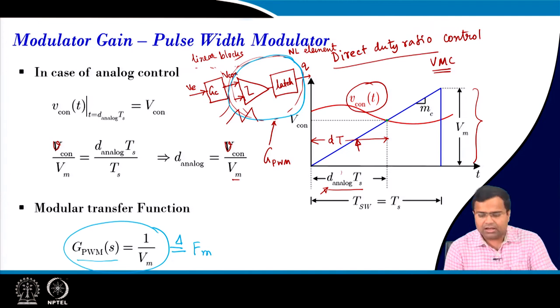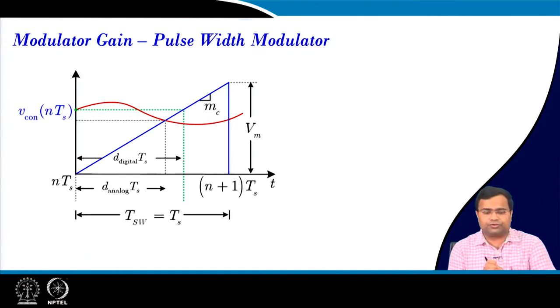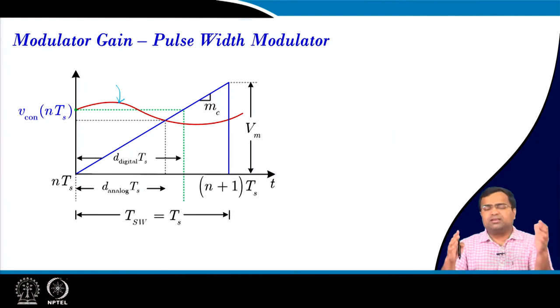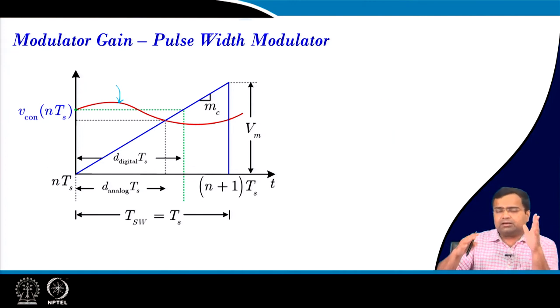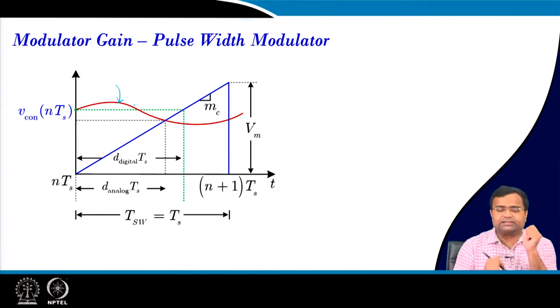This is well known, and we have discussed it earlier. Now we are going for digital control. In analog control, we allow this red signal, which is a control voltage, to swing, because it changes with respect to the output voltage, which is a time varying signal. And since there is no sampling, it is an analog signal. So, if the output voltage changes because it has a ripple, similarly your control voltage will also change. It will also capture some aspect of the ripple, and then that will be scaled by the compensator.